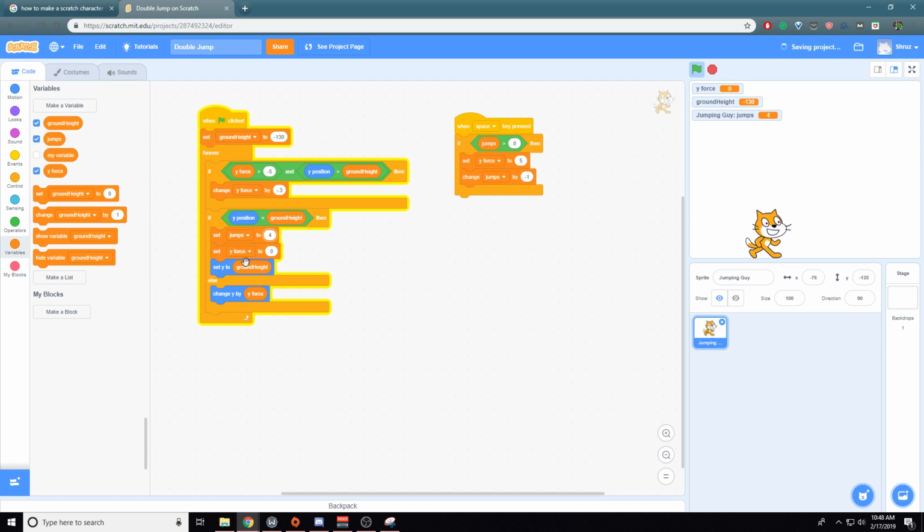And then that can go in with your other scripts. You can put in, either in this forever loop, your left and right movement. But that is a quick tutorial to seamlessly, with very low chance of glitching out, jump, double jump, and add gravity in Scratch. Thanks for watching.